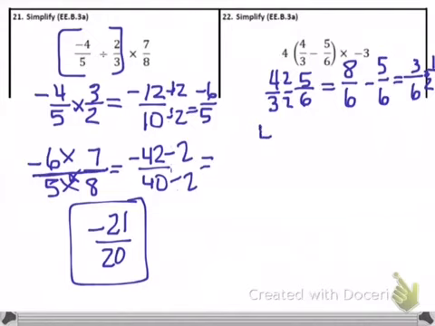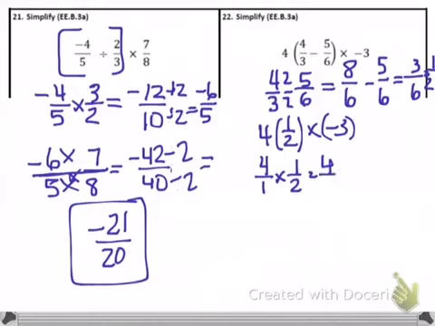So now I have 4 times 1/2 times -3. So I'm going to start right here with the 4 times 1/2. So I can set this up as such. So 4 times 1/2, so 4 times 1 is 4, 1 times 2 is 2. This can be simplified to 2/1. And again, when you multiply by 1/2, that's the same thing as dividing by 2. So I could have also said 4 divided by the whole number 2.